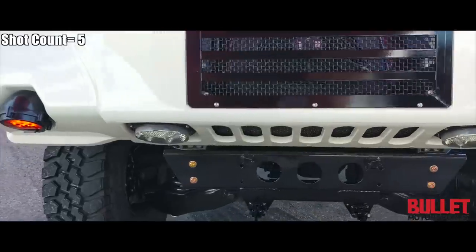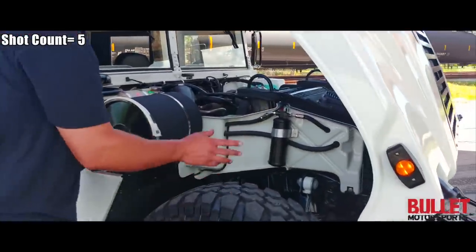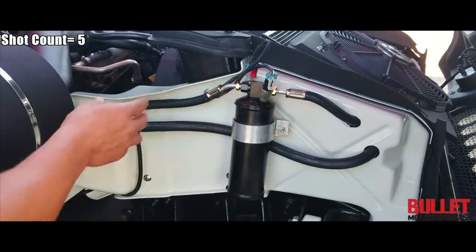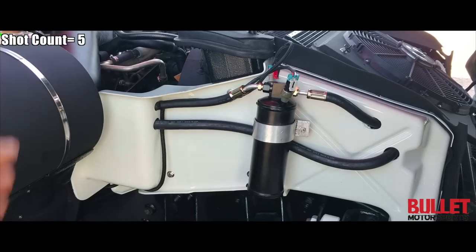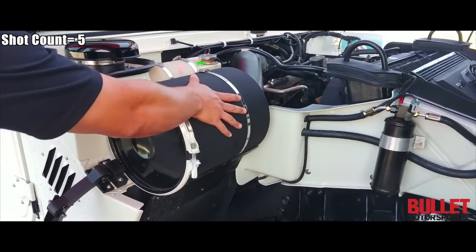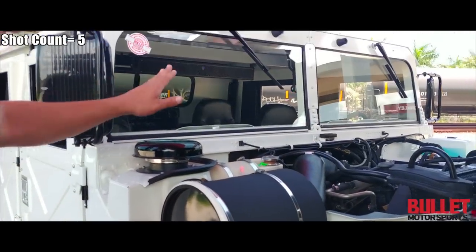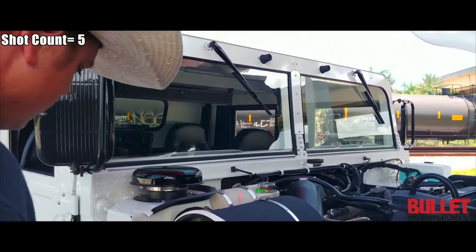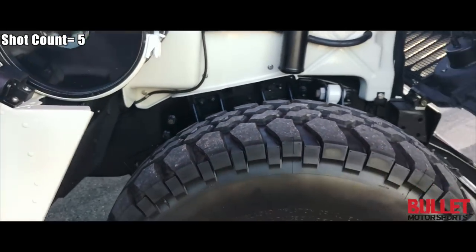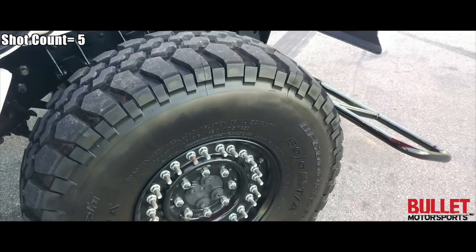The chassis is painted gloss black and then we've used satin accents to break it apart. We've got our air conditioning set up here, and when we did the AC system we actually made our own harnesses so that we could run the switches to the driver's side switch panel — I'll show you that later. We've color matched the air cleaner and the air box. All new fluids and filters, so this is a fully serviced truck — it's not just pretty. We've done gloss black for the mushroom cap and all the hardware here is brand new. There are the 24-bolt wheels again — we color matched the centers, and the interior of this truck is unbelievable.